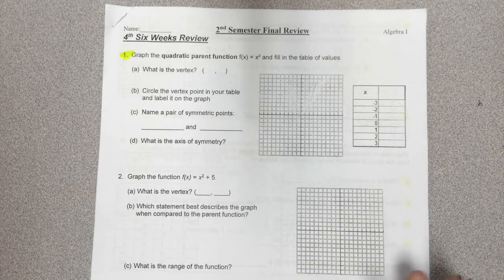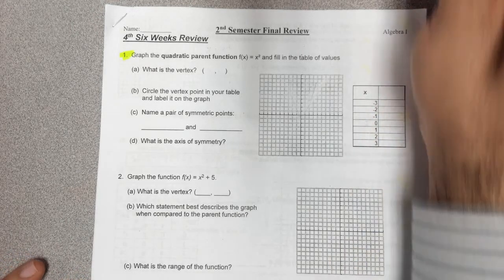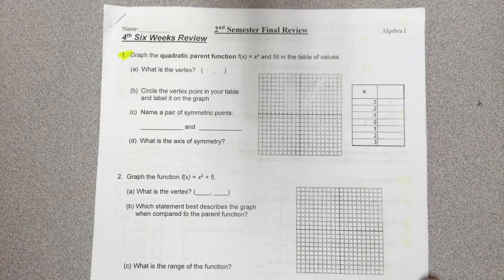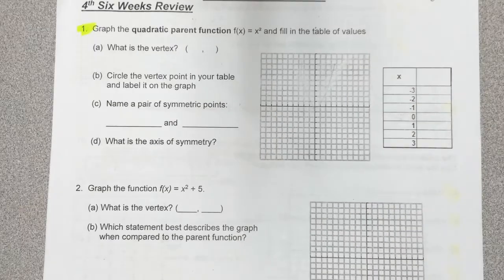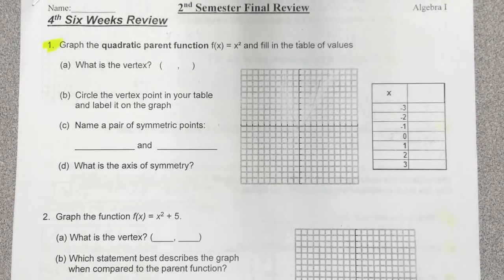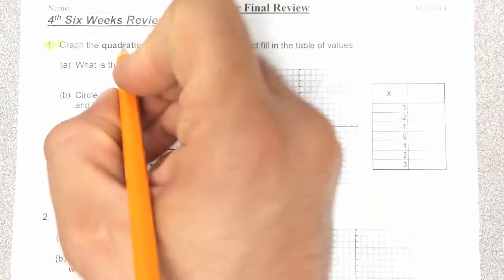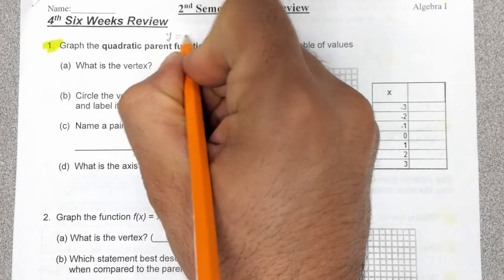Alright, these are selected problems from this really big review, and these problems are a little bit more concentrated to what's actually on the final. So we're going to go ahead and get started with question number 1. It talks about the quadratic parent function, which is y equals x squared.